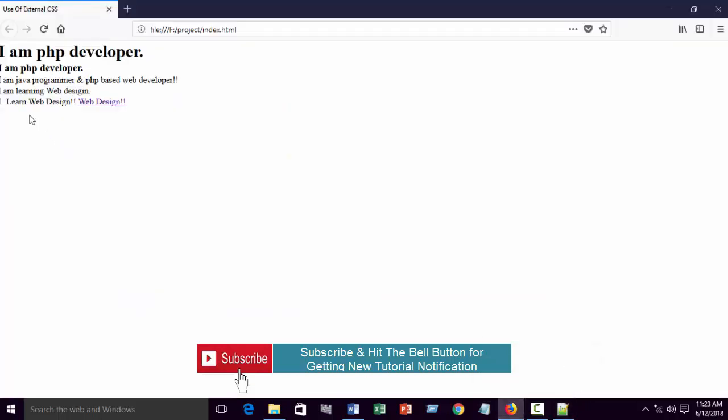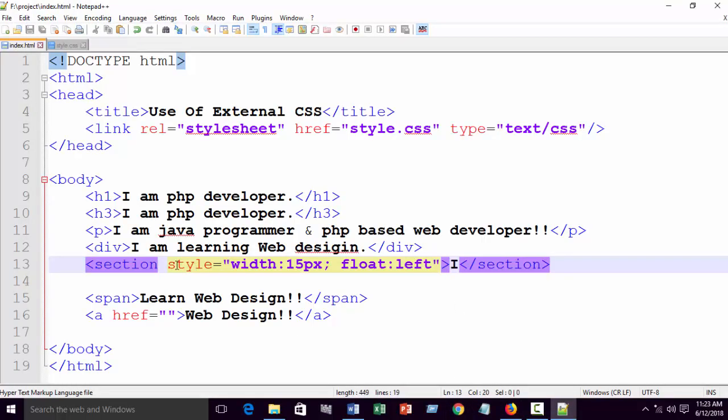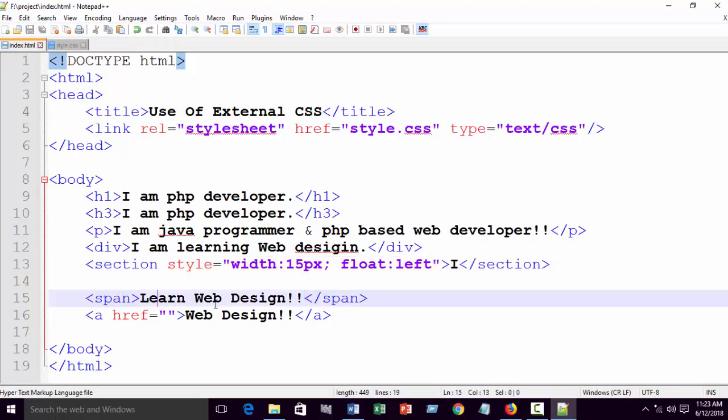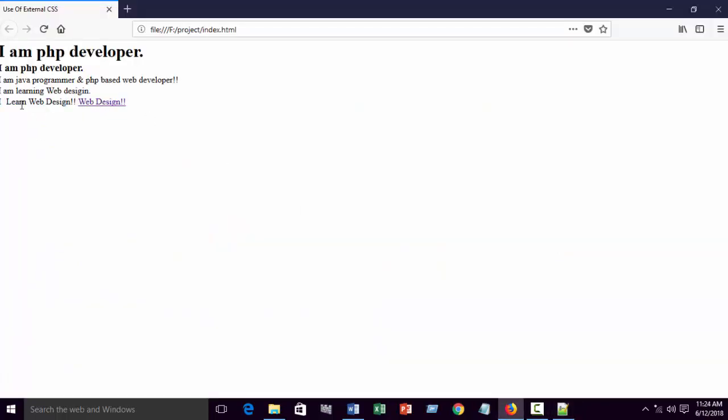But when I fix the width with inline CSS style, 15 pixels, and float left, the inline elements learn web design, anchor link, you can see span inline web design and hyperlink web design take their space on the left side, because they can see available space in the block level element on the right side. I hope you can understand how to merge block level and inline elements.